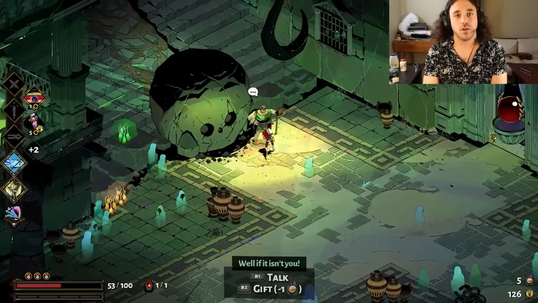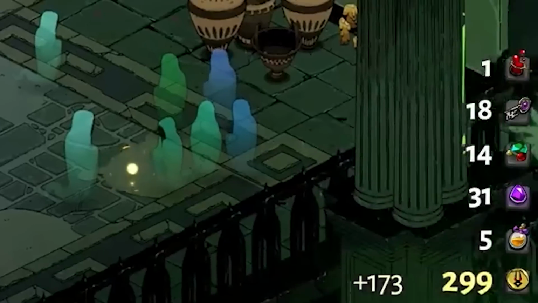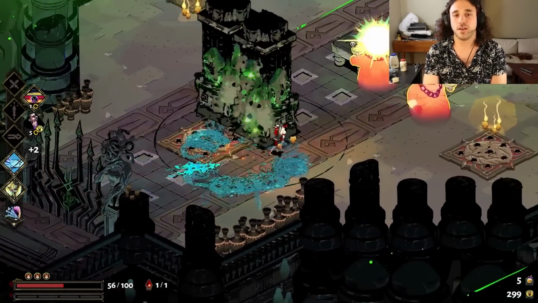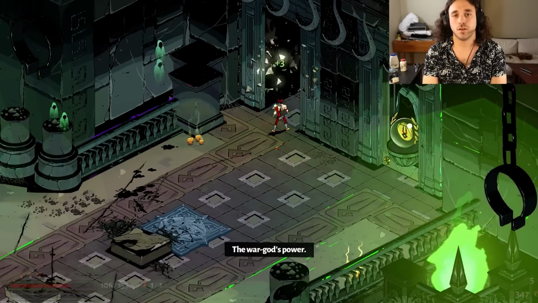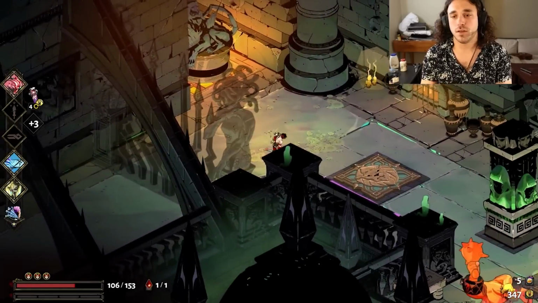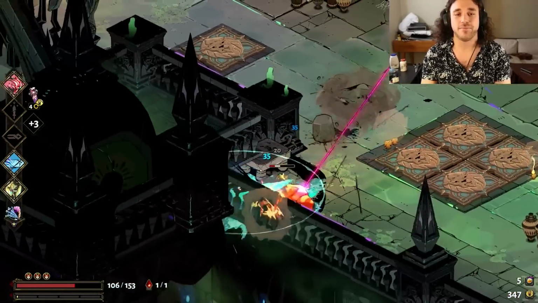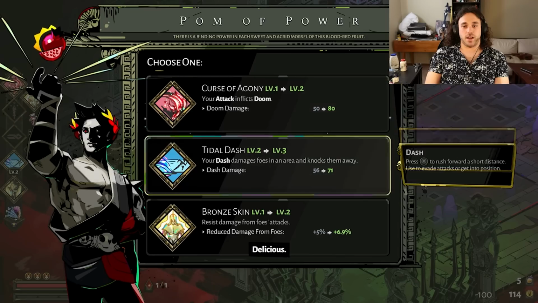Now, here's the question. Does that money bonus from Chaos work with Sisyphus? Hell yeah, it does. We get $173 for doing nothing. Ares gives us nothing, and then I fudged up and forgot to get money instead of getting the pomegranate. The money could buy a pomegranate and have change left over. At least we can level up the dash. Athena gives us bronze skin, and we can level it up to a nice level of resistance.